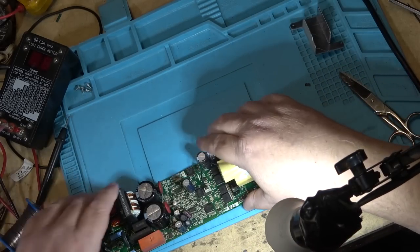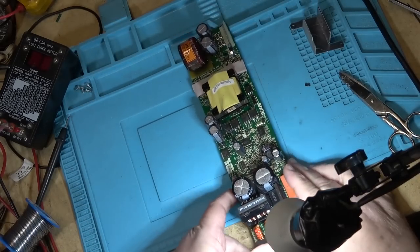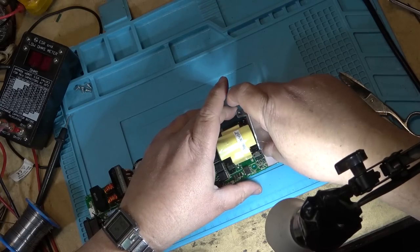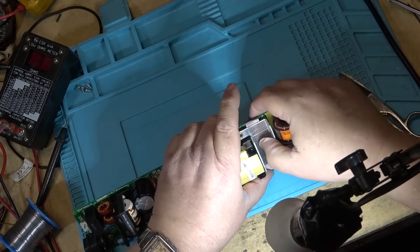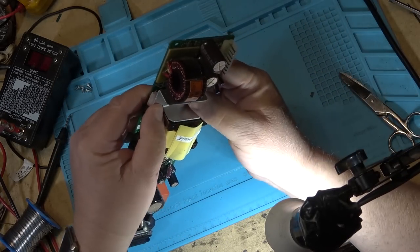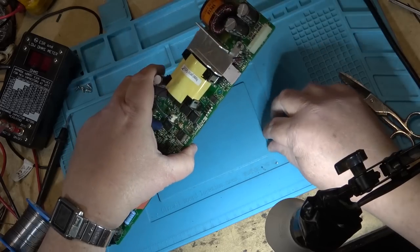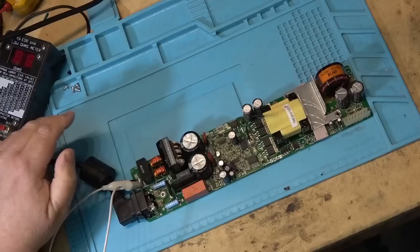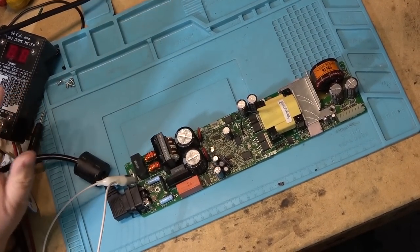Okay, this should be to the point where I can power it up and see whether it will turn on and give me any voltages. And if it does, then this one's ready to go, this power supply, and then I can work on the other one. Let me just get a cheater cord so I can give it power. Okay, I got it on the dim bulb's power supply now.